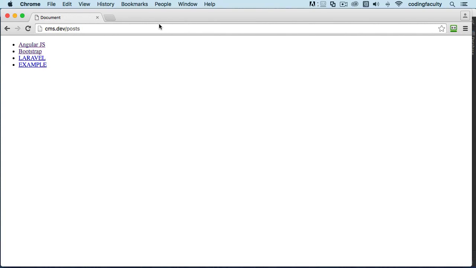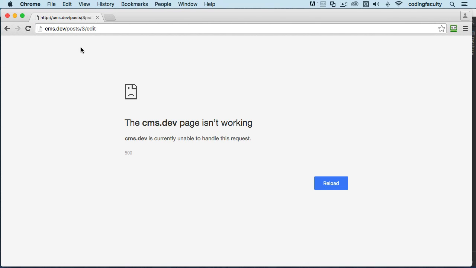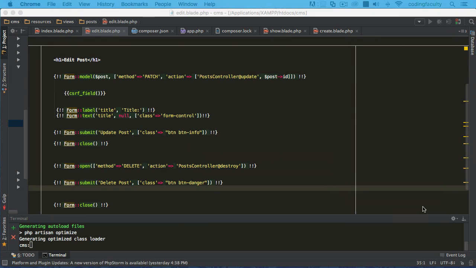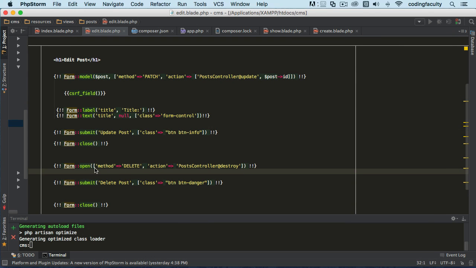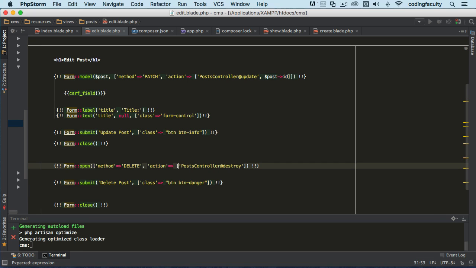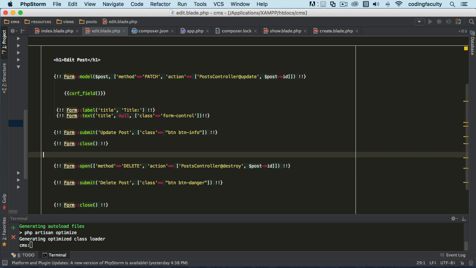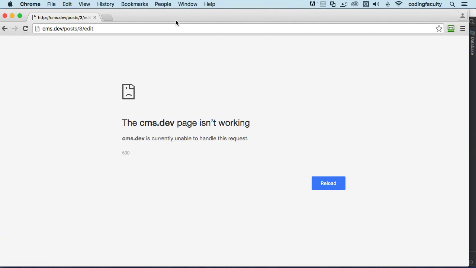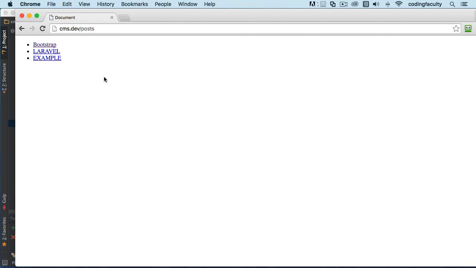Okay, cool. Let's go and check it out real quick. Enter. All right, we forgot something. As a matter of fact, we do need to pass in the second array right here because we need the ID. I almost forgot. Okay. Oops. All right. Cool. So post ID. All right. Let's check it out real quick. Enter. There we go. The post is gone. Example gone as well. So everything is working really good.